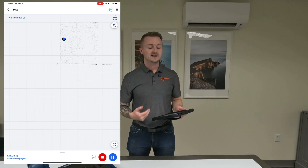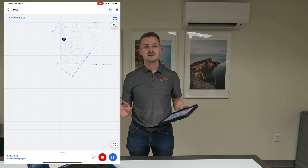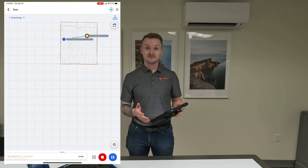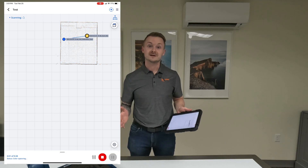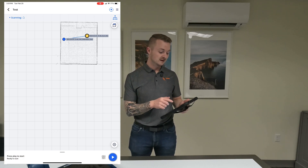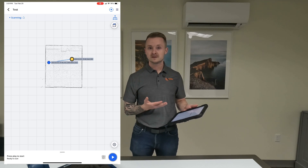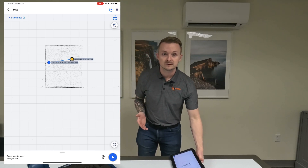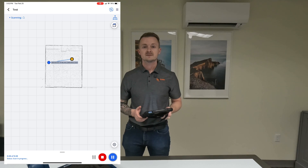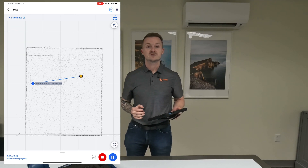The calibration scan itself — it's actually recommended that you put it in a closet. It doesn't need to be within view of anything else you're scanning; it's just to calibrate the camera on top. If you're doing multiple scans of a building or anything like that, all you need is a minimum of 30% overlap between two scans, and it should come in as a point cloud. You can see exactly where I placed the scanner in the software. I'll move it to a different part of the room and hit play. Now as it's scanning, more and more points are coming in and we're getting more and more detail.